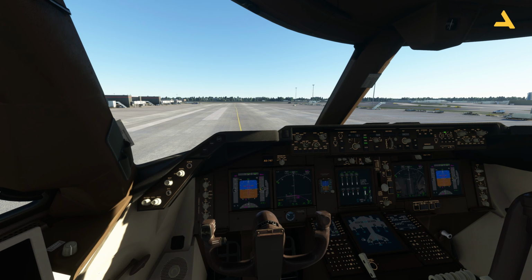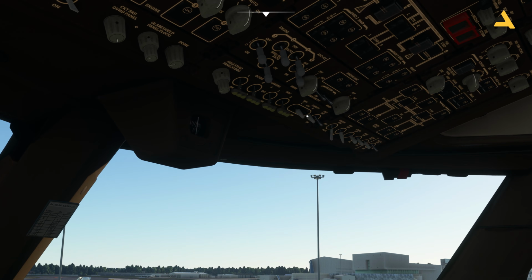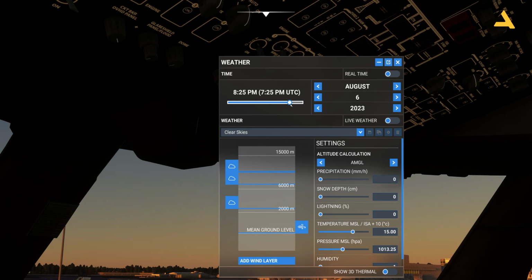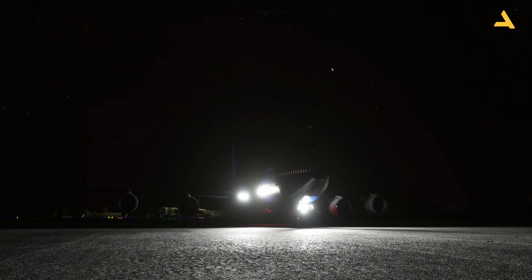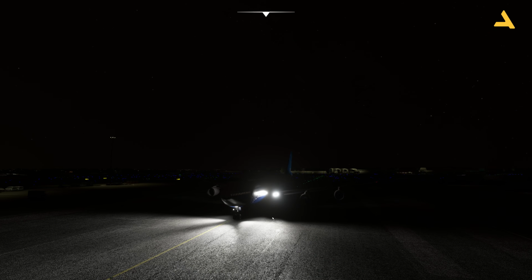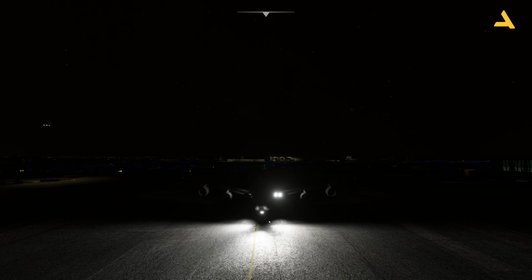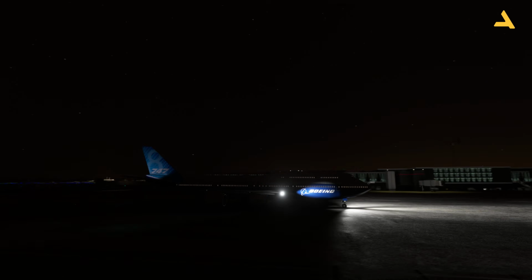That's it. Now with this, what you're going to do is this. You can turn on all the lights. Just remember to turn on all the lights: taxi, and the wing light and the logo light. So when you turn on all the lights, I will just show you over here by changing the time. Let's go to the evening time. Let's go out of the plane. So right now you can see left, right, center, wing lights, and this is your logo light. Everything is on. Beacon is also blinking the red light, and you have got your nav lights on. So all these lights are on.